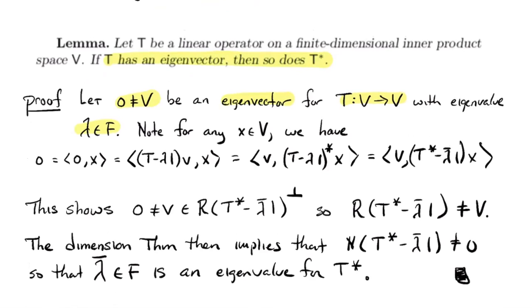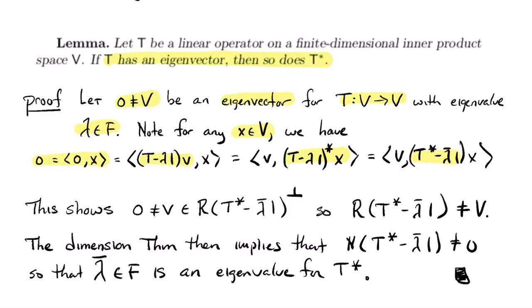Okay, so now if we take any x in this inner product space V, certainly the inner product of 0 with x is going to be 0. But if v is an eigenvector with eigenvalue lambda, then the operator T minus lambda times the identity applied to v will be 0. So I'm just making a substitution there. And then I'm going to move that operator T minus lambda I across the comma, quote unquote. So I'm looking at its adjoint applied to x. And by properties of adjoints, the adjoint of T minus lambda times I is T star minus lambda bar times the identity.